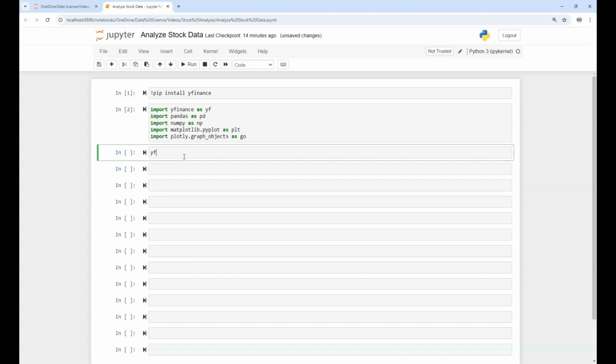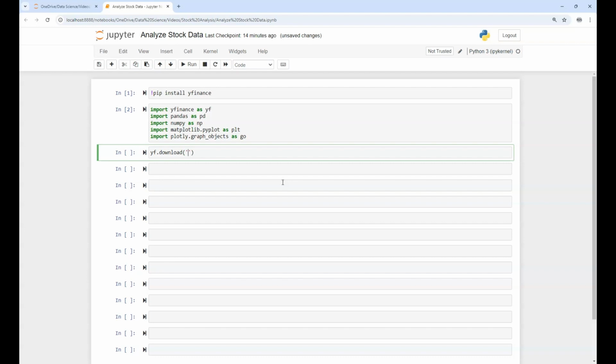To import stock prices, we need to use the function .download within the yfinance package. So we're just going to say yf.download. And then within this download function, we're first going to specify the stock ticker that we want to download. I want to analyze the stock for McDonald's, which I really like. They just put in a new $5 menu this month, or last month, which was July, August of 2024. So I've been pretty excited about that, and I want to see how their stock is responding after doing this new $5 menu.